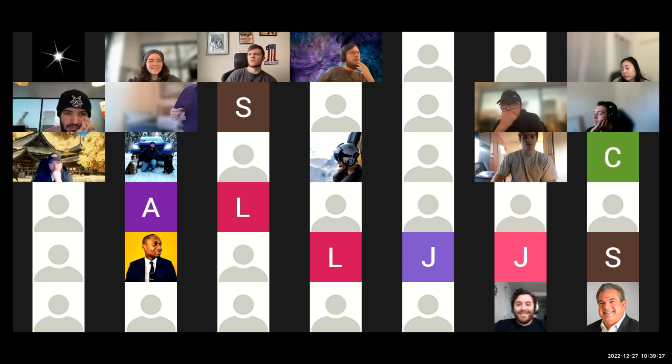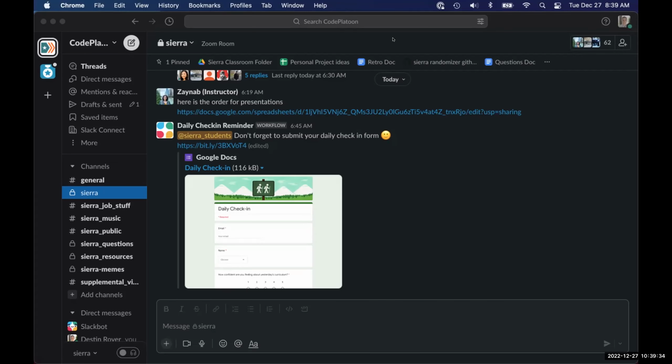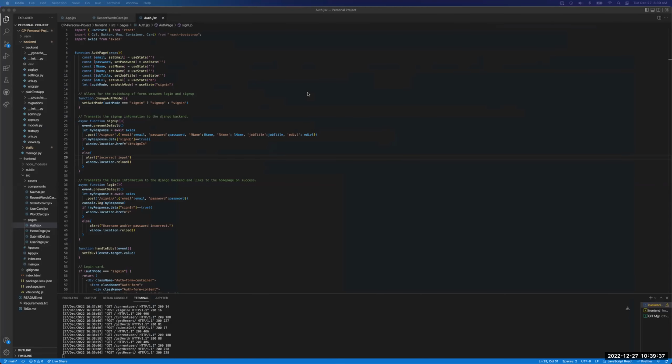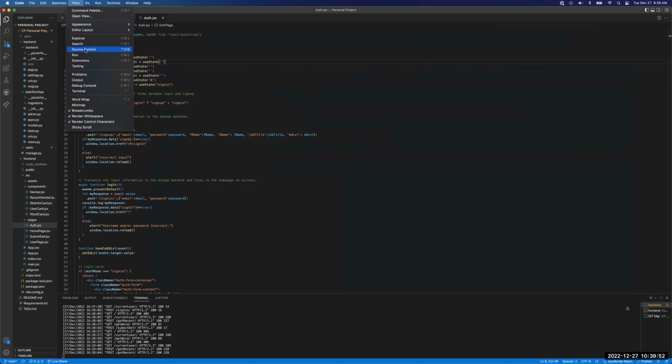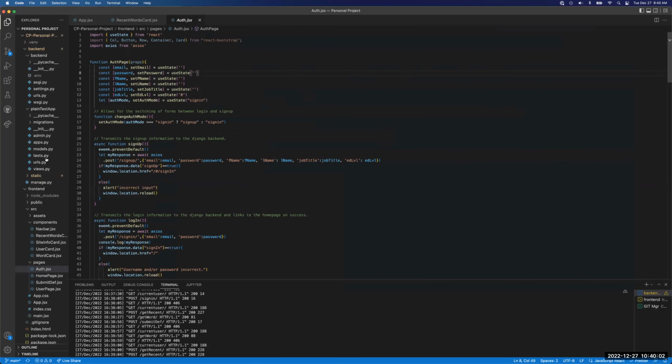Sorry, I lost my Zoom page there. And then I will share again and show you some of the models. You guys have the VS Code, Zainab? Yeah, could you make it a little bigger though? Let me try. I just got a new screen. You can try Command plus or Control plus. Yeah, Command plus. There we go.